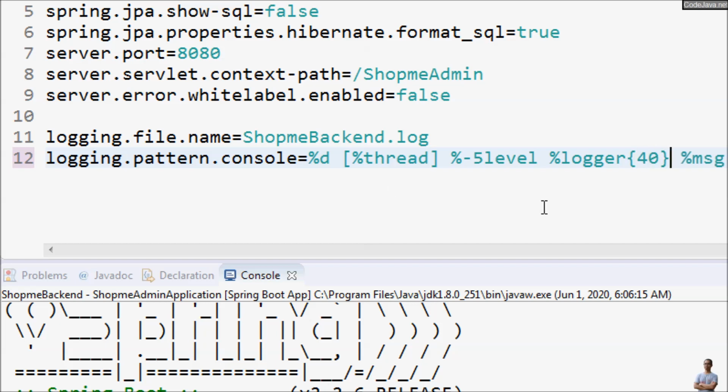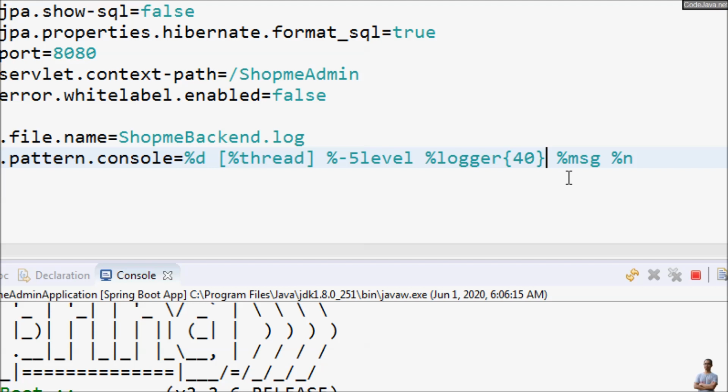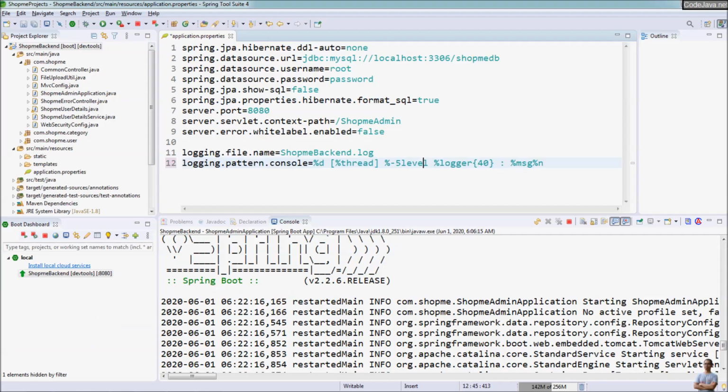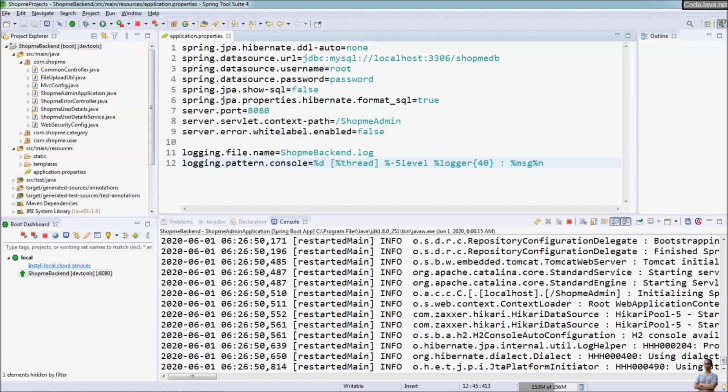Logger name longer than 40 characters will be abbreviated, and the new line just right after the message and colon to separate between the logger name and the actual log message. Okay, let's save and see it is updated in the console view.